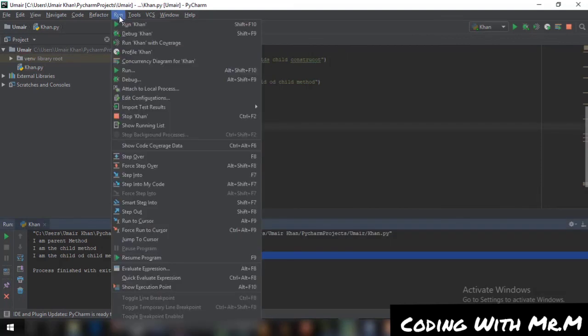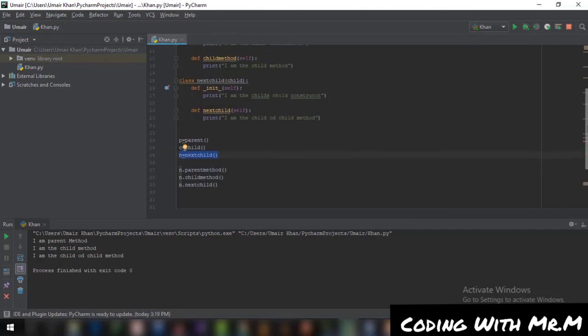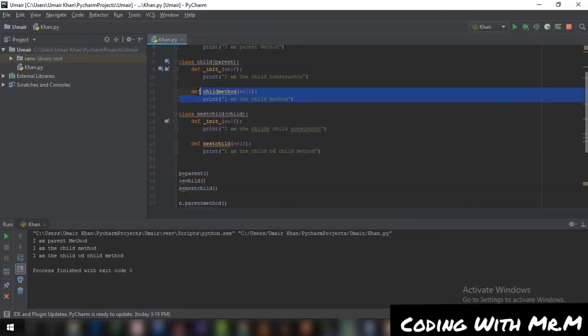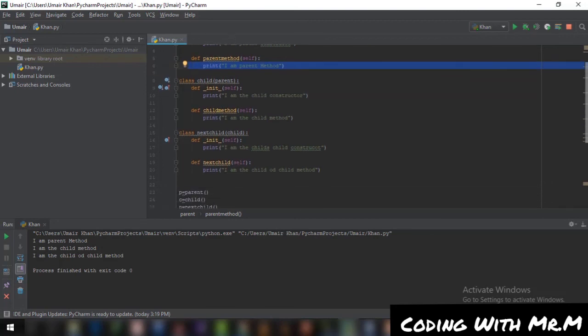So if I just run it now, I have the same output using the object of the next child, because this next child contains this child method as well as this parent method. And why I've explained it to you, because this parent method is present in this child class, because this child class has inherited this parent class, and now this child class has both the methods, and this next child has inherited this child class, so it will have both the methods, the parent method and the child method as well.